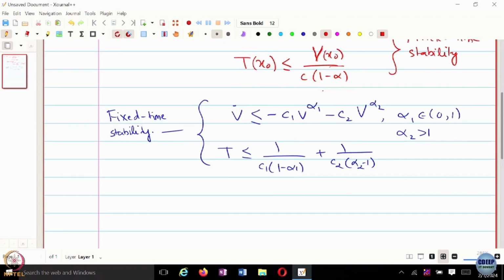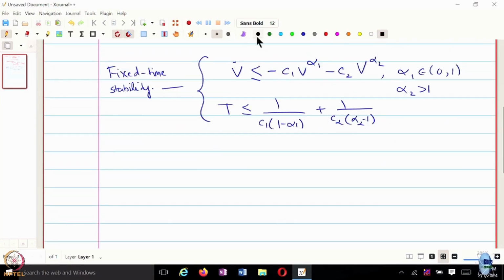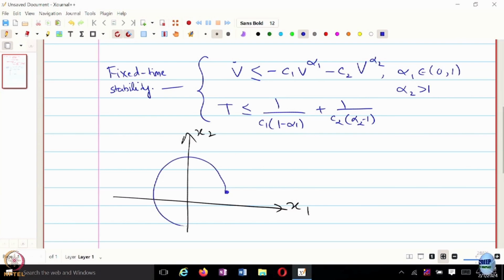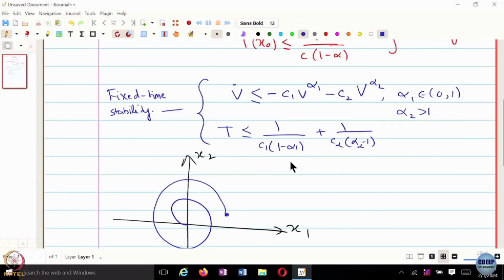All right. As I said, this is nothing but reparametrizing your simple gradient flow. So in terms of trajectories, let's assume x is 2 dimensional. So you have x1 and x2, and let's say the origin is the equilibrium or optimal solution. If your gradient flow starts at some x naught and follows this kind of trajectory, then the path traced by this dynamical system, or by an equivalent dynamical system with the notion of fixed time convergence, is going to be exactly identical. We are essentially accelerating along that path. We are changing the speed with which we trace this path, but the path is going to be exactly the same.